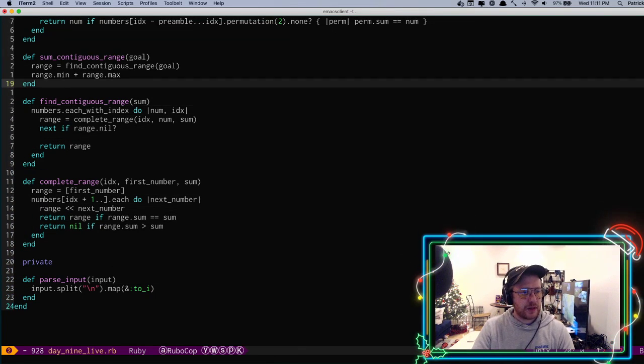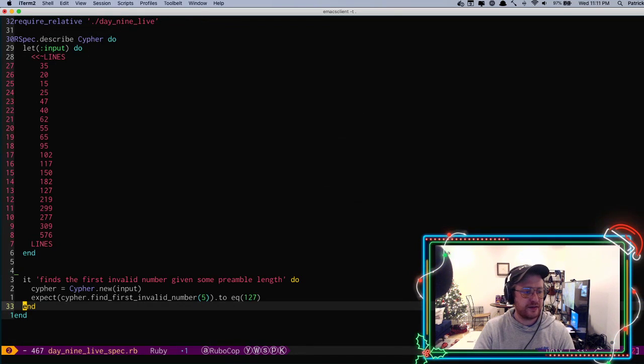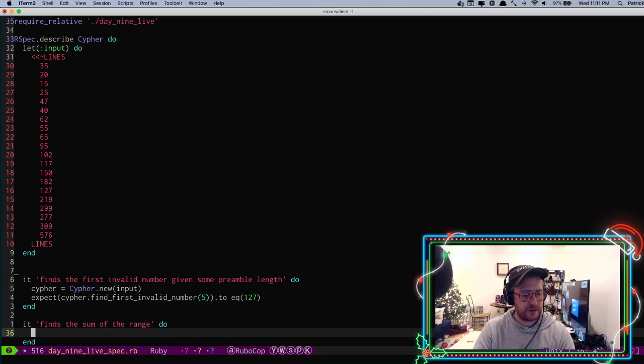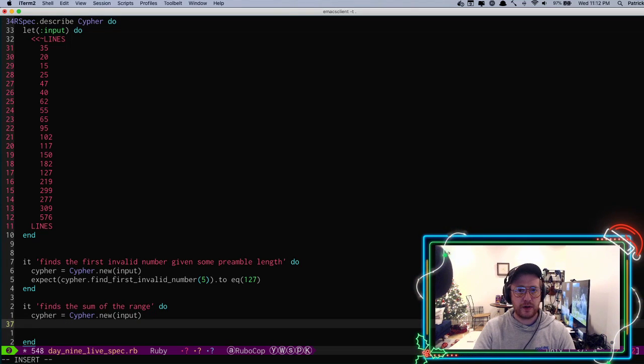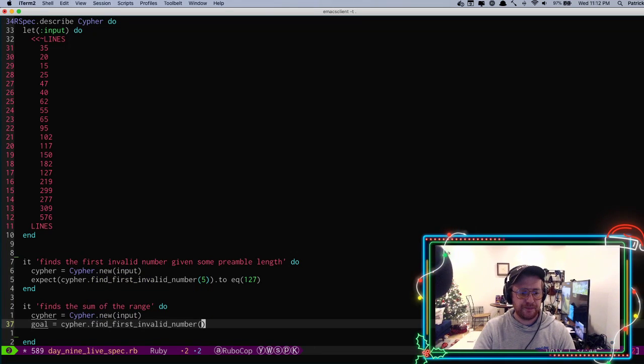Okay. So what are we going to do? We're going to test this out. So let's go to our tests. It finds the sum of the range that does whatever crazy thing here. So cipher is cipher.new on that input. Then our goal is cipher's find first invalid number with 5.